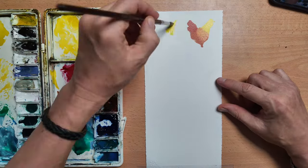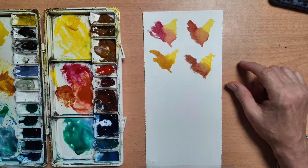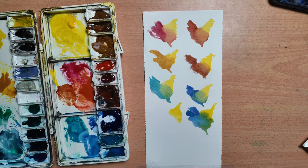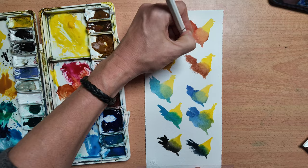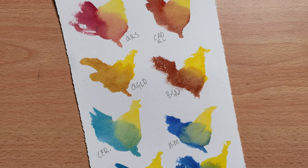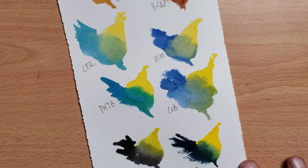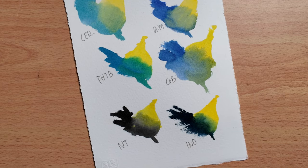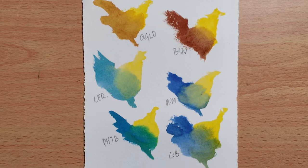Here's a time-lapse of what it looks like when I do the actual colour swatching with those little chickens. I'm using my yellow and just mixing it with every colour that I generally use in my palette, just to see what kind of mixes I can get, and then write down the pigments. Not only can I see the colours it's mixing, but also how the two pigments interact with each other. I'm loving that indigo there at the bottom, and a neutral tint. And there we go — that's my colour chart for Imidazoline Yellow by Holbein.